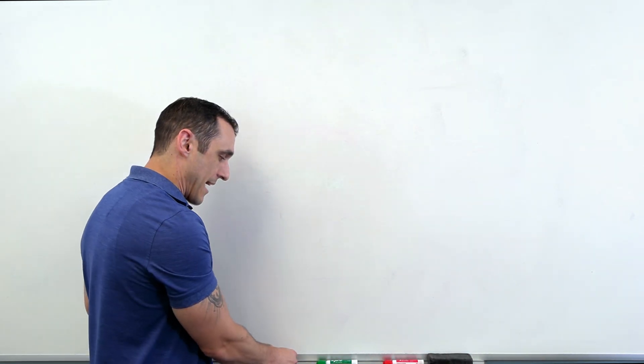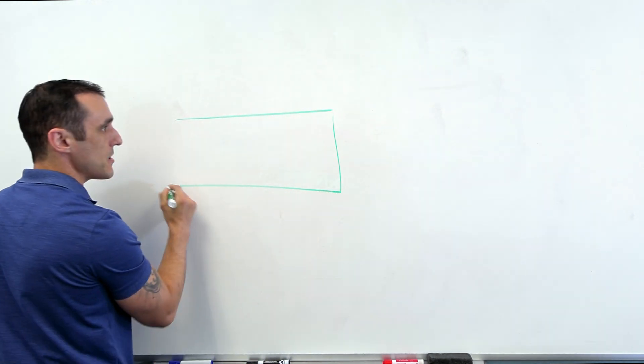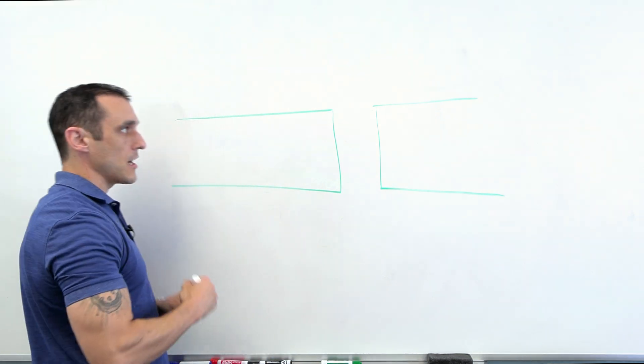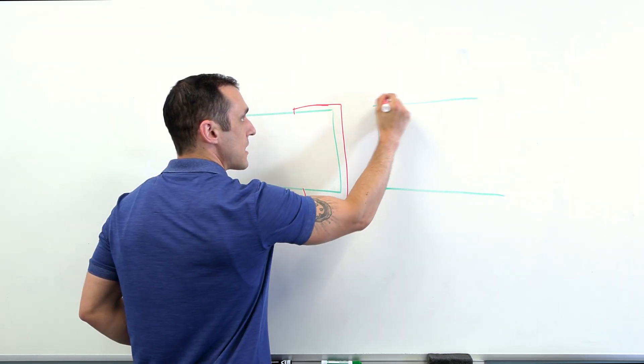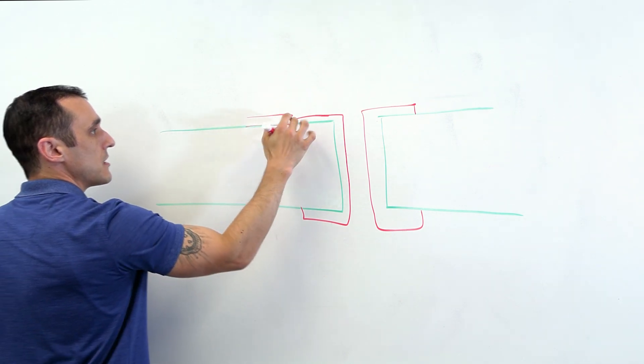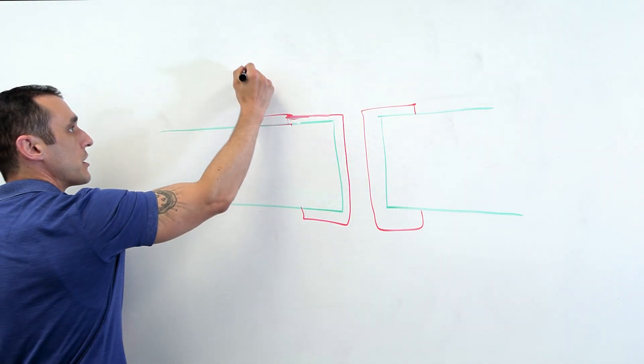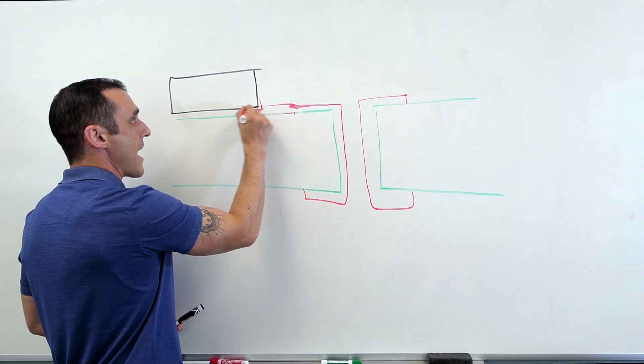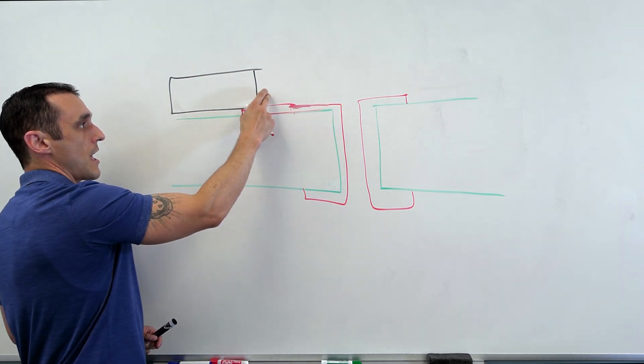Alright, so first what is via in pad? So let's just take a look at our nice familiar side view of a PCB and let's just suppose we've got a drilled hole here and it's all plated up and it's going to be used as a via. So we've got our via plating here, we've got our landing pad and then maybe there's a trace that connects up here on the top layer. Now normally in this situation where you're routing into this via from a component, maybe your component package is over here, the lead on your component package is going to solder onto some landing pad here that you'd find in the PCB footprint.